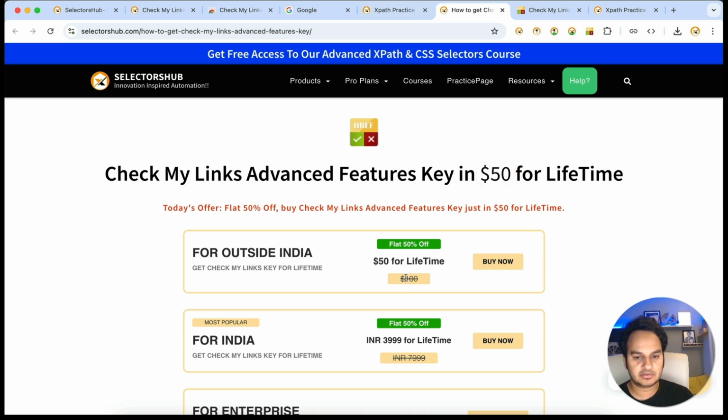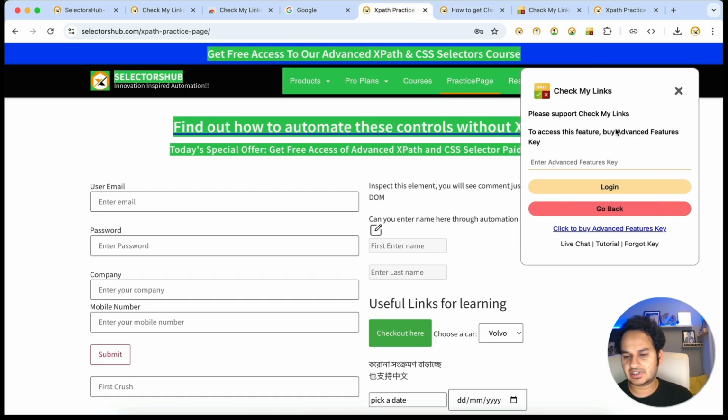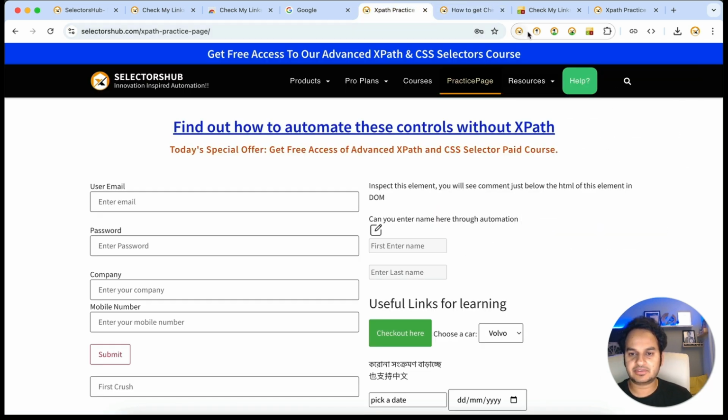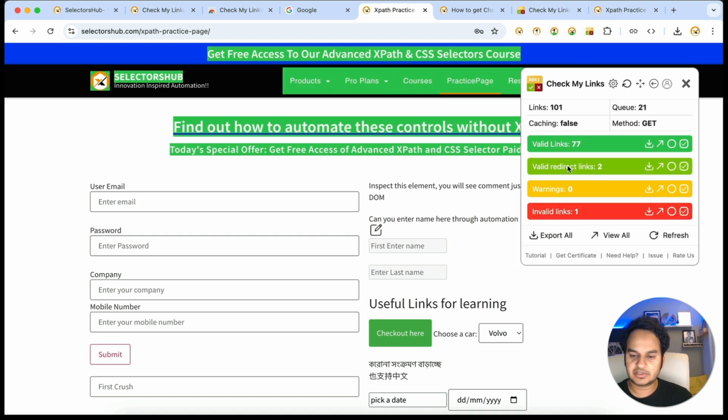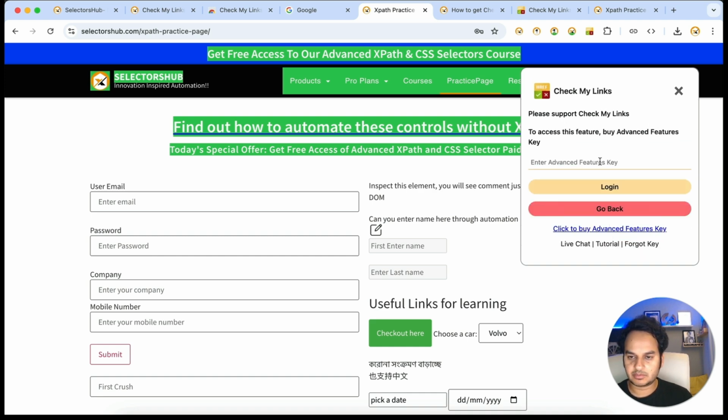You keep getting offers like this, so you can see that right now it is 50% off, so you can get this. If you don't want this key, then pretty much every feature you need is there. You get the details and everything, you can export the report and you have everything with you. But if you want to go further, and view the report without downloading, then in that case you require this key, so you can buy that.